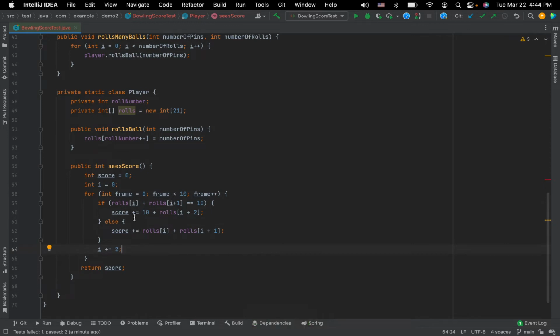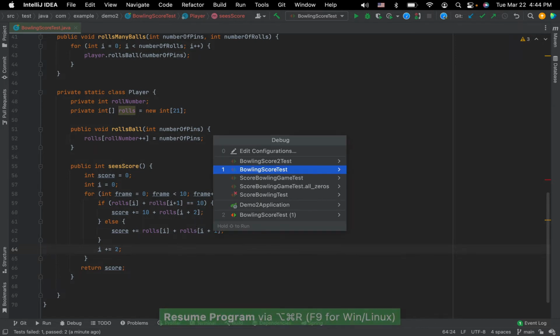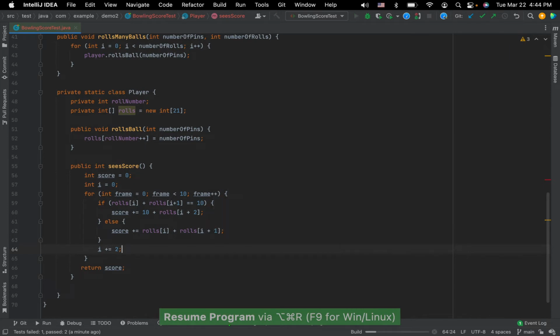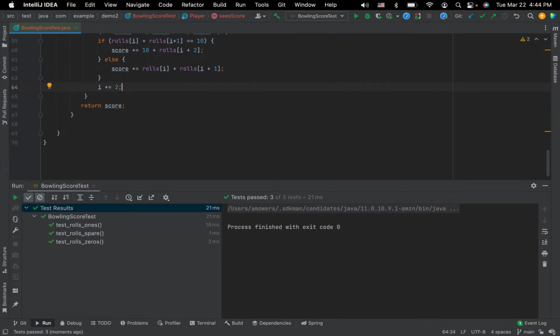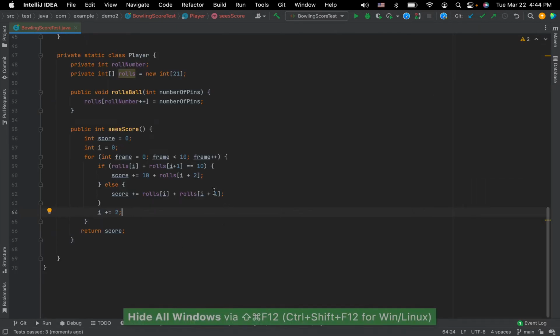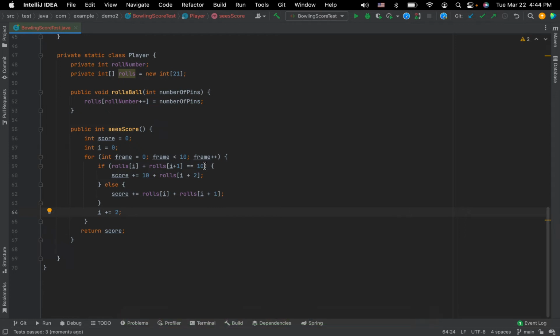the frame still continues to 2 balls, so that's good. So let's check that out. If the rolls i plus 1, i plus n, and so on, equals, does that make it pass? Aha, passes. Super duper. So now we've got our spare. So now we're on the green part, refactoring.